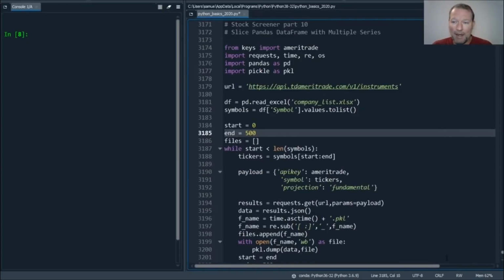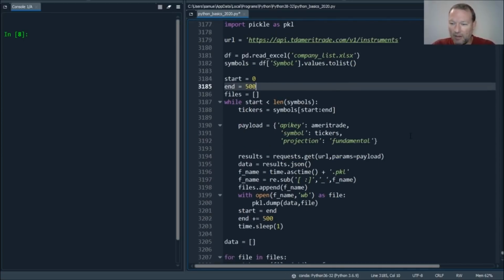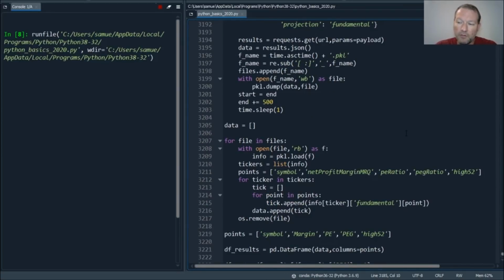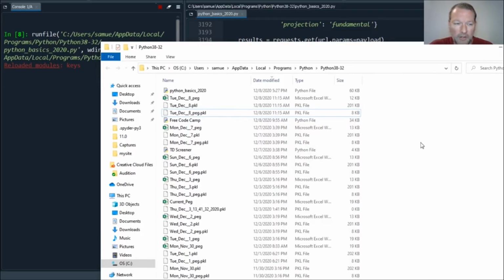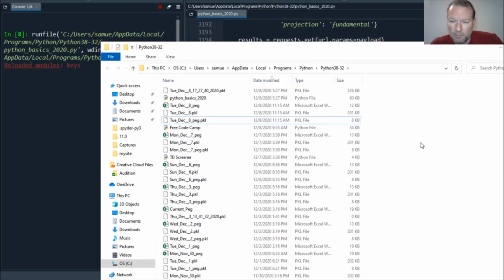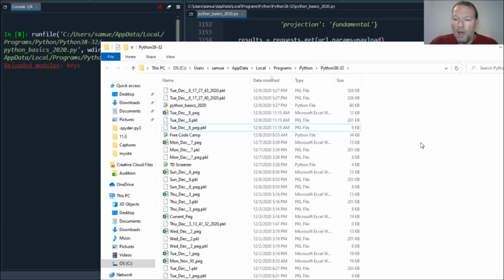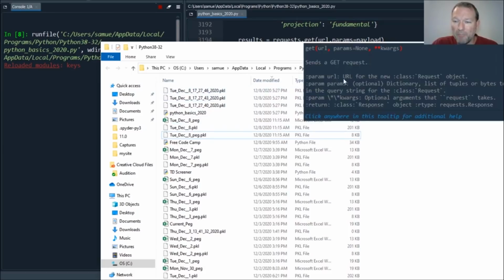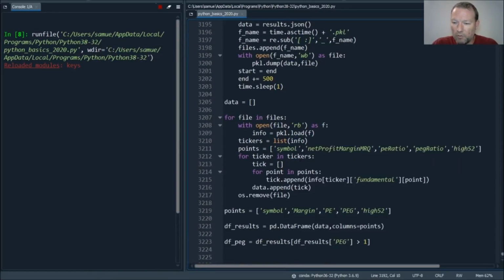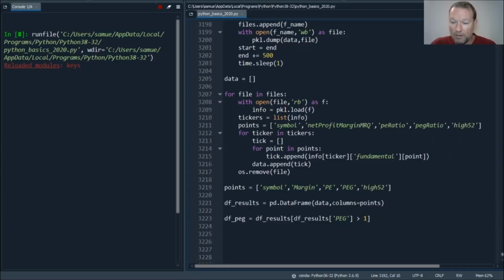We're going to be looking at how to slice a data frame with a Pandas series and with multiple series. So, all right, let's just go ahead and jump into it. If you're new here, thanks for joining us. This is what we do. We do micro videos. As you can see, we're pulling down our pickle files, then we're going to go through them and build our data frame.